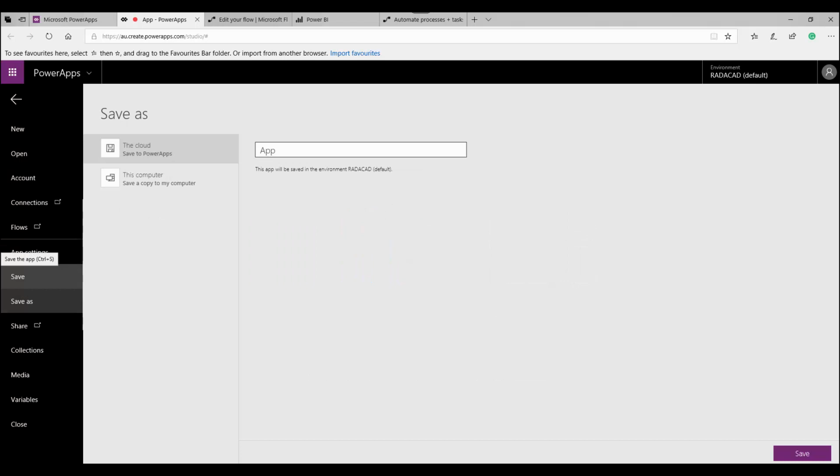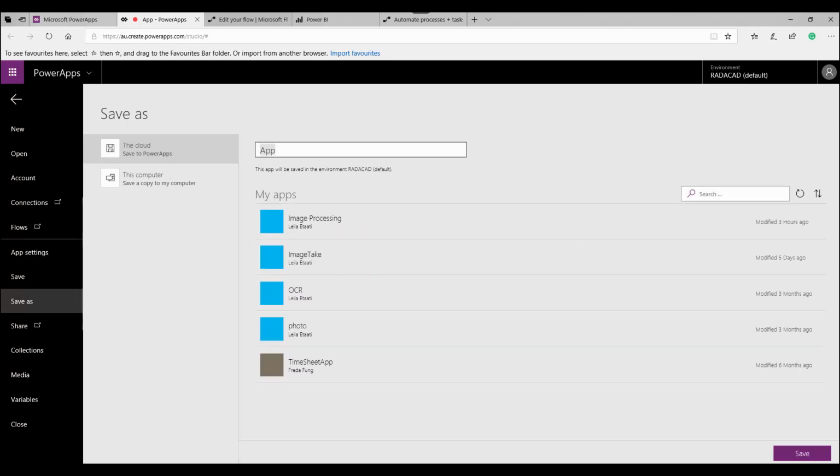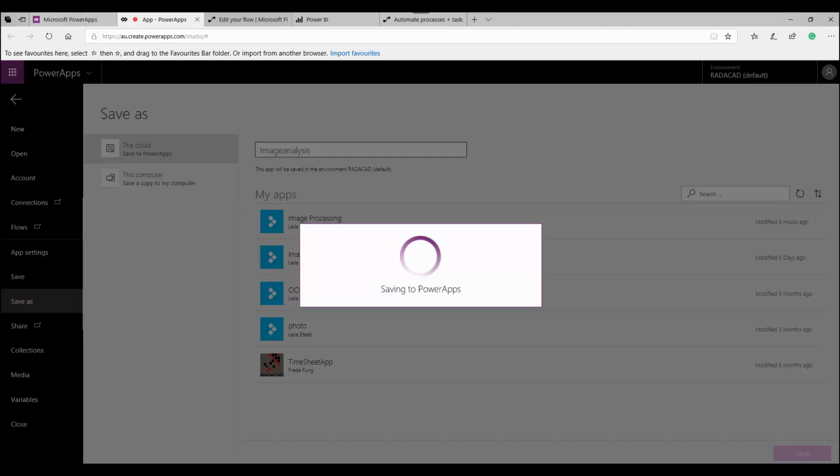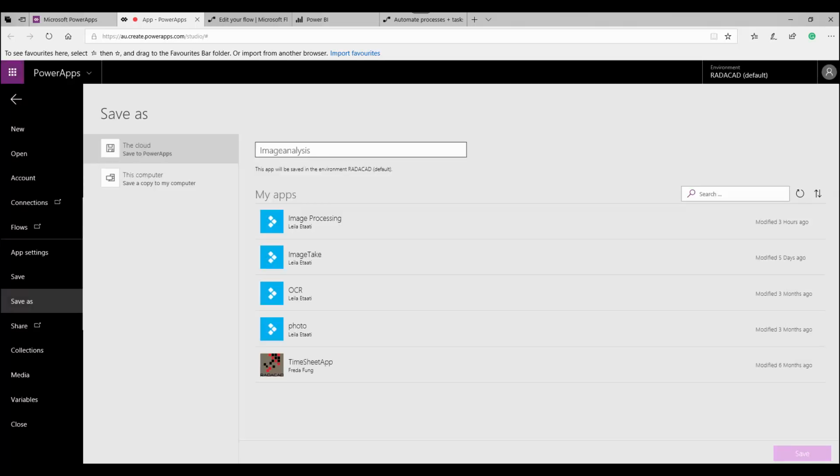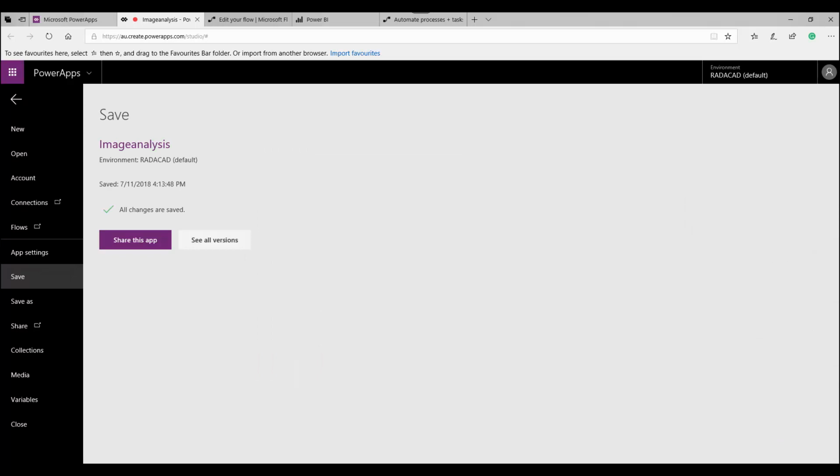So save the app. I'm going to save the app on the cloud, put in a name, and I put it as image analysis. I already have image processing, so I changed it to image analysis, and saved it. Sometimes you may lose your work. It's going to save your changes every 15 minutes, I think, I'm not sure about that. But to make sure that you have everything, it's better to save. It asks you to share this app because it's not finished. We prefer to go back to the design.